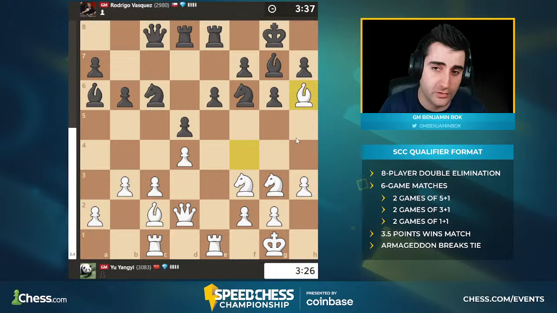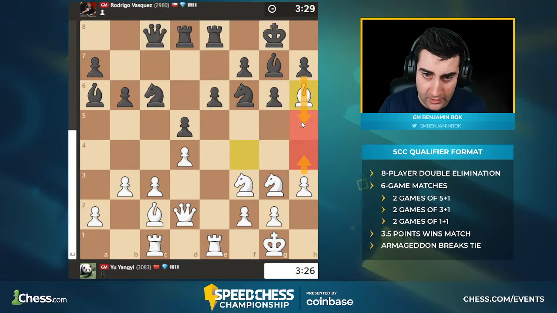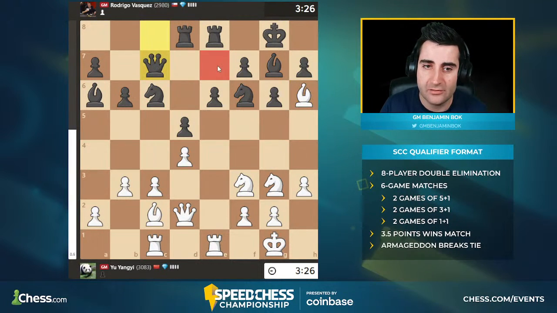You can also start with h4 right away, and there we have the move bishop h6. The advantage of starting with the move bishop h6 as opposed to the move h4 is that now h4 cannot be met with black's move h5. Now let's see what Vasquez is going to do. A move like knight e7 might make sense here to bring the knight over to the defense.